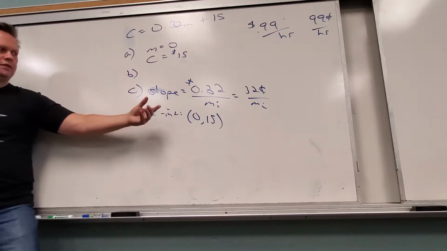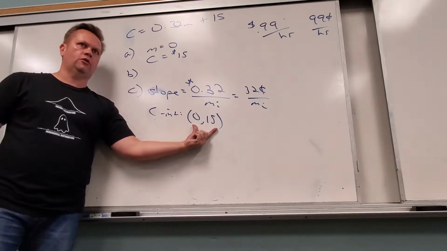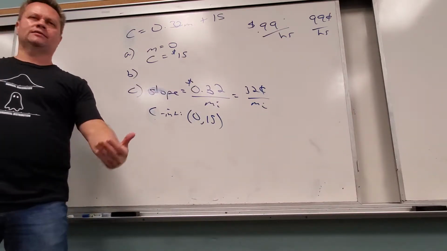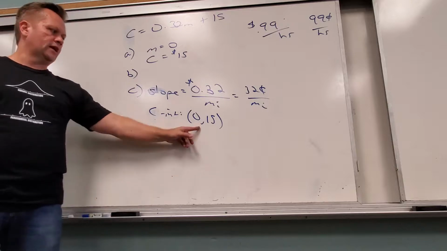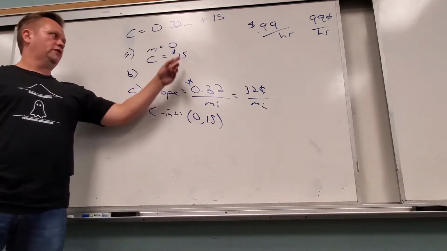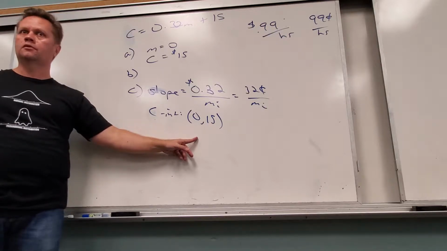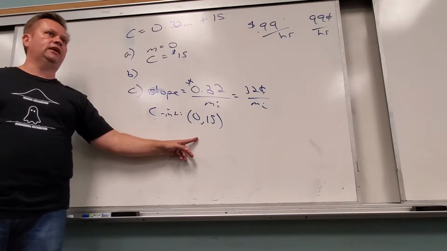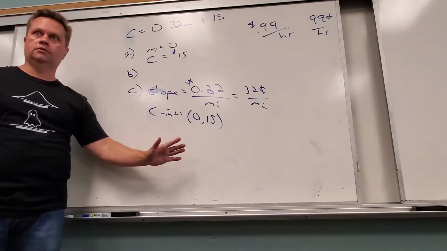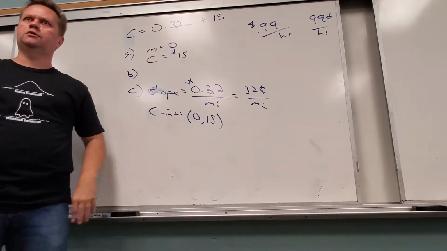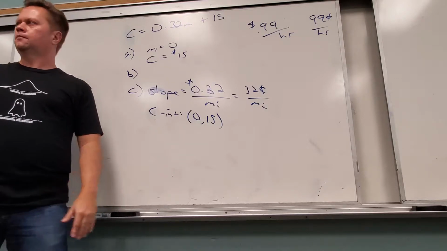If you're used to seeing both parts for the y-intercept, you're not going to make silly mistakes later, or you make fewer silly mistakes. What does that mean? You basically figured out part A. That is just the cost. Just the cost to get into the car, right? So that's the physical interpretation of what those numbers in the equation mean.